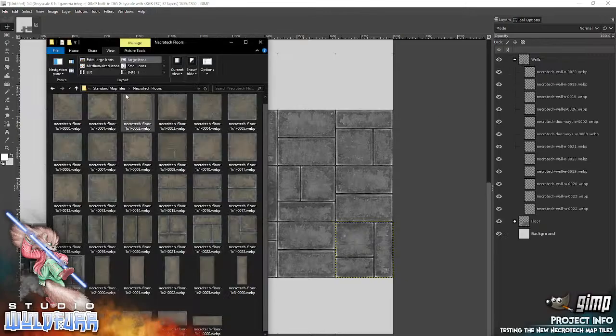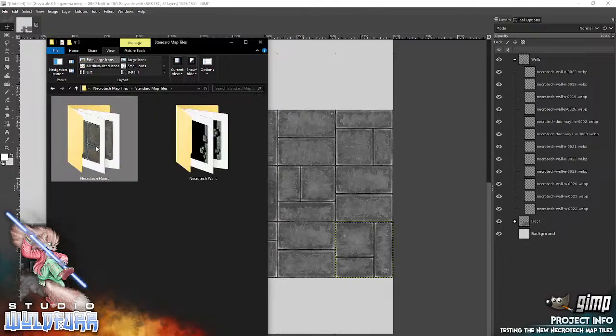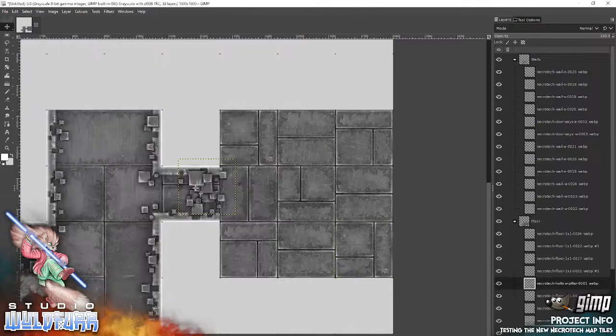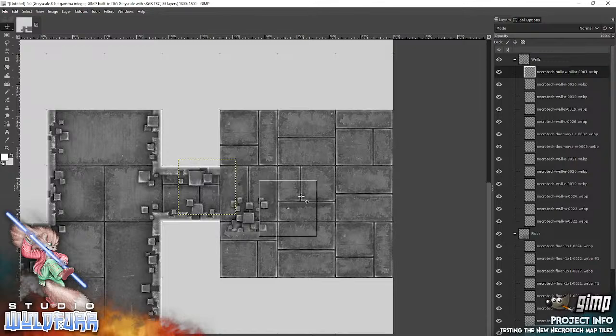Okay, so there's also something I'm trying out as well. These sort of jumbles of blocks are in our floor, and I want this to go in our walls. So they could be pillars forming if you need, or just a jumble of blocks.